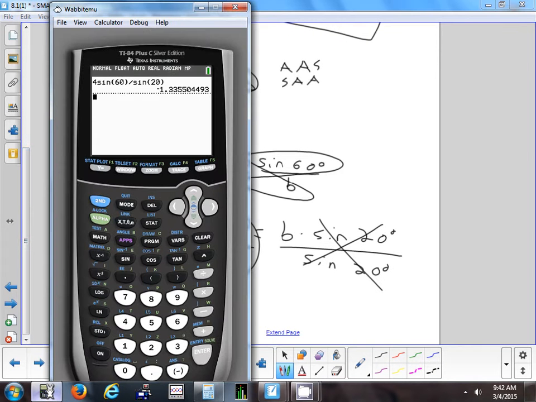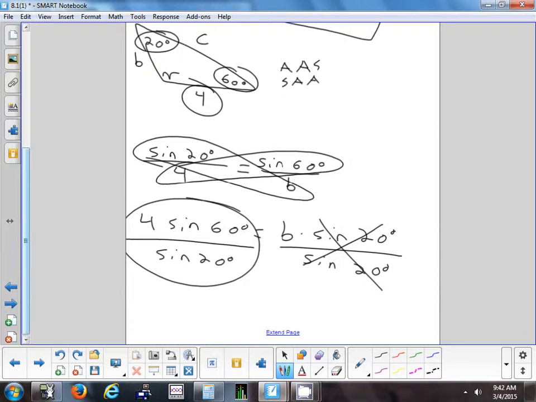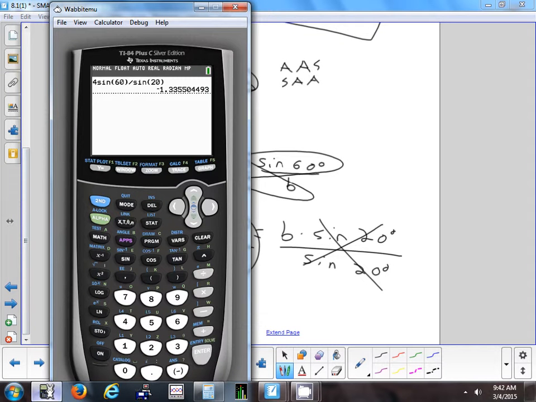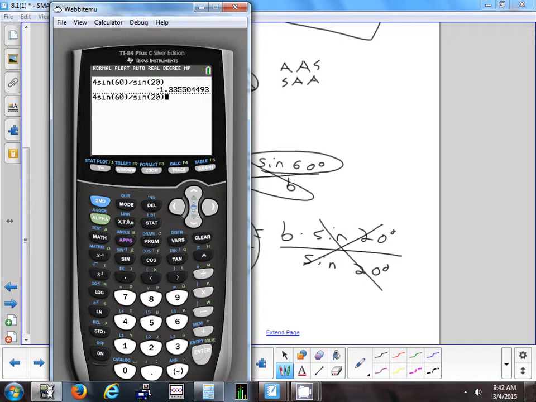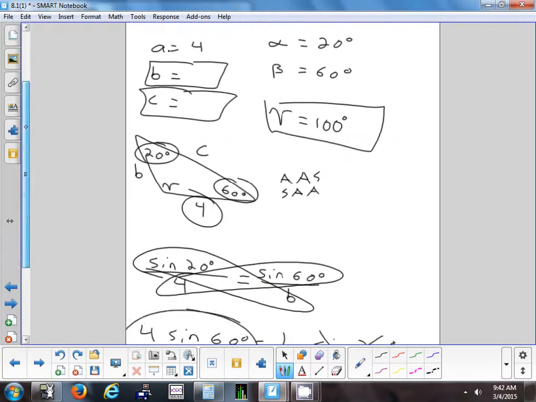oh, what did I do wrong? Simple mistake. I knew a side can't be negative. I didn't type anything in wrong. I typed everything in perfect. Then it's not in degrees. These problems, 60 degrees, 20 degrees, all of these problems are in degrees. You will not be using radians for any of them. But that's a good mistake to make because a lot of people make that mistake. They get a positive answer, and then they never realize they were making mistakes. I recognize it because of the negative. Okay, so B is 10.128.